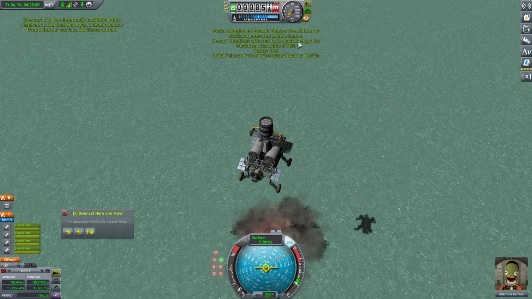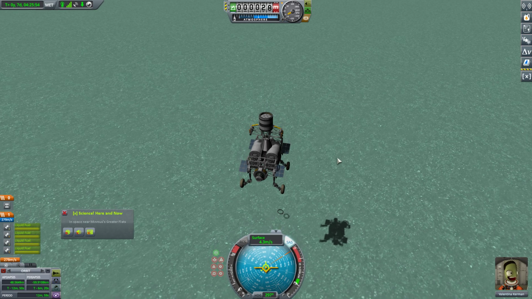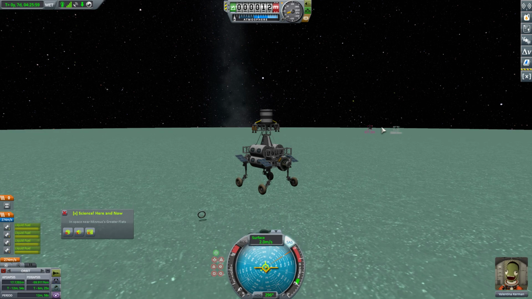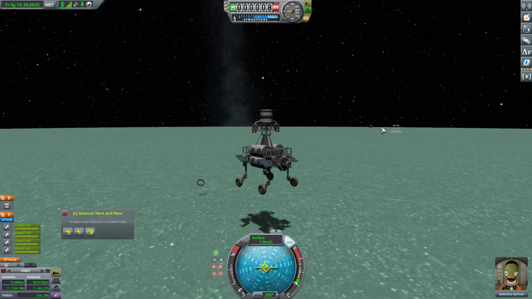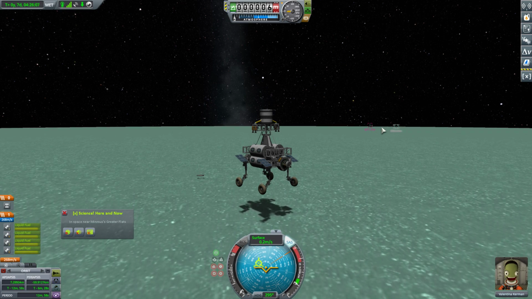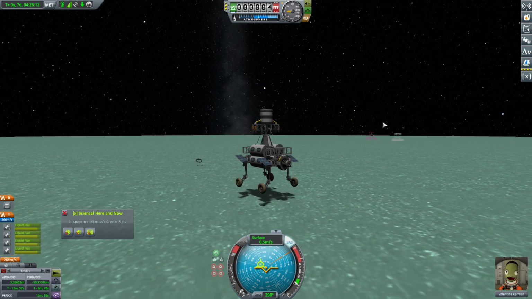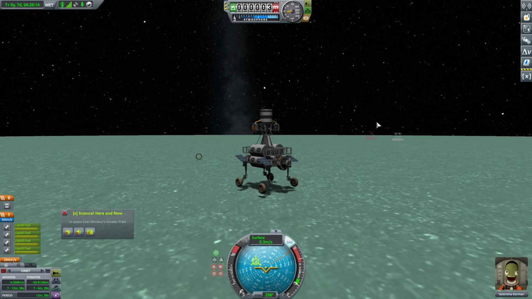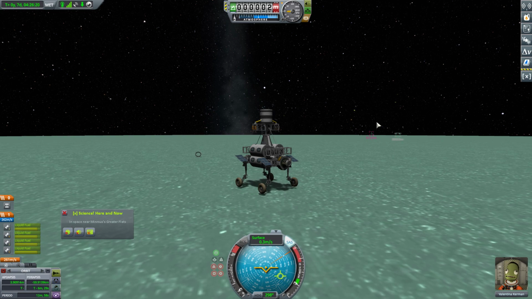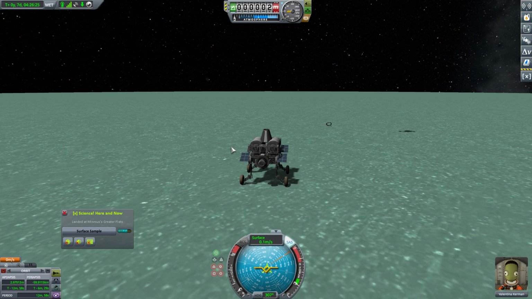But we'll just... Ooh, look at that. Nice. We'll just very, very slowly here touch down with this guy. Too much power? Still too much power. Okay. Gorgeous. And off goes the sky crane. And we have landed.